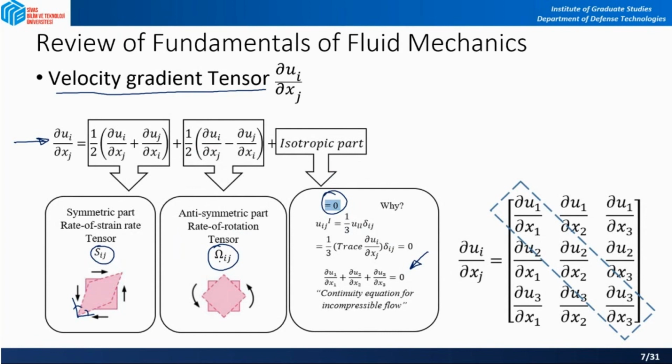The rotation is something different. If you have a fluid particle like a cube, and at a later time, due to velocity gradients present in the flow or forcing on the fluid particle, the particle is rotated. It's just rotated. So rotation is a kind of motion, but a strain represents a kind of deformation. Please keep it in mind.